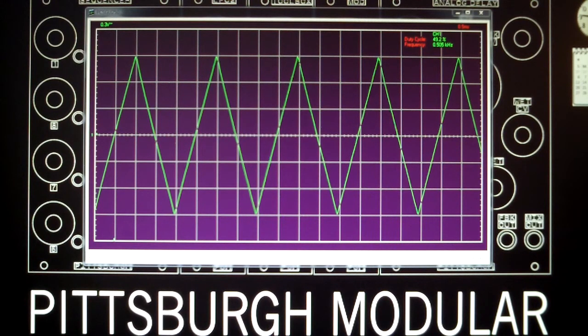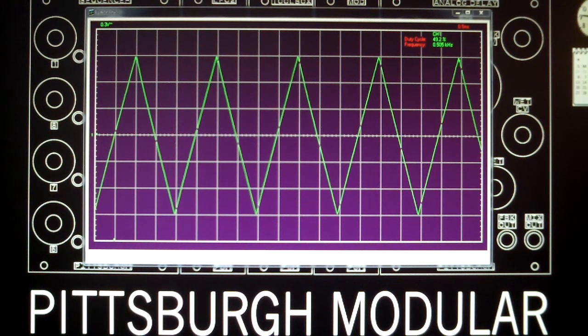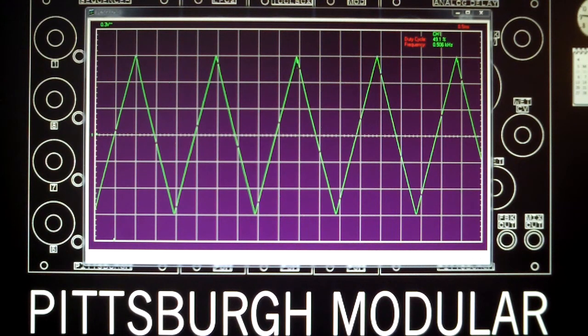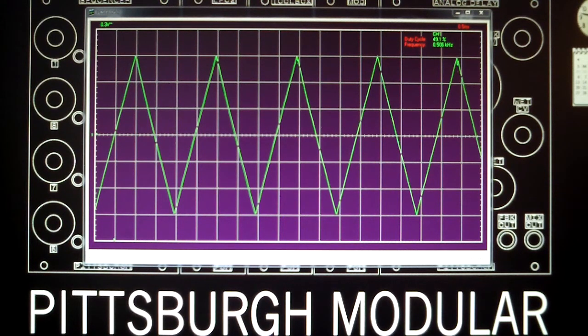The triangle wave you see displayed on the oscilloscope screen is set at roughly 500 hertz, as all the waveforms will be during this video. The screen also tells us that this wave has a duty cycle of roughly 50%, which means that half of the waveform is spent in the positive voltage and half of the waveform is spent in the negative voltage. This actually has very little information for us when we're viewing a triangle wave and a sawtooth wave, but will become more important when we talk about square waves and pulse waves.